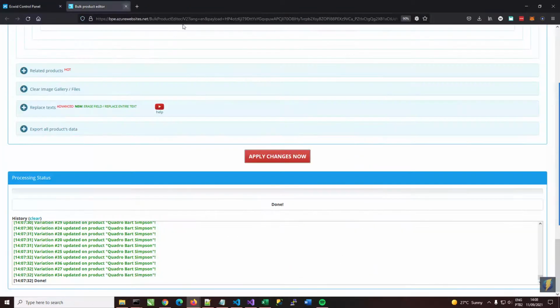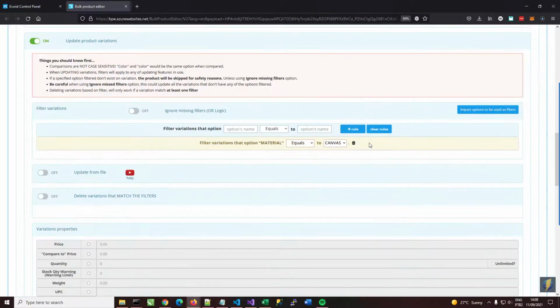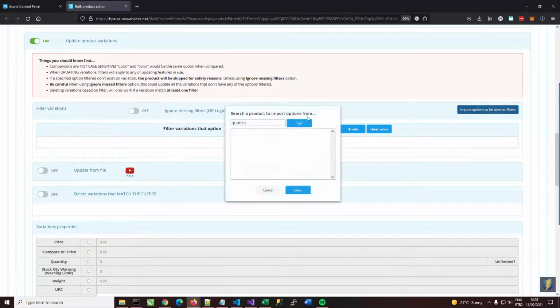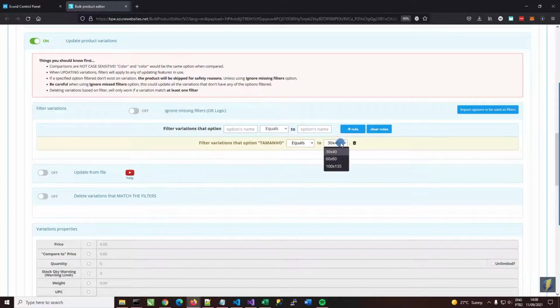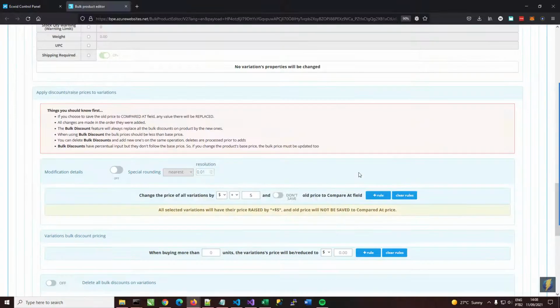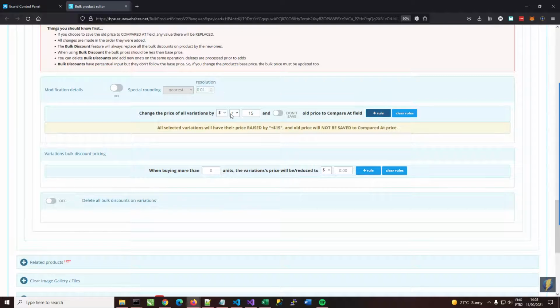So let's go again. I want to change another thing. So when, for instance, let me get another, the size, tamanho here, when the size is equal to 60 by 80, I want to change and add like $15 to each variation.